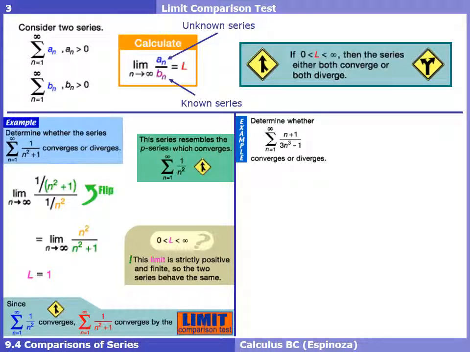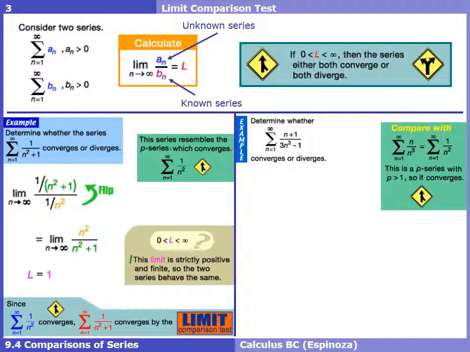Okay, one more example of this. Again, we need to find the essence, the resemblance of this unknown series. In the top, adding 1 won't really do much, and in the bottom, subtracting 1 and multiplying by 3 ultimately don't do much once you're out at infinity. So ultimately, our unknown series looks like the series n over n cubed. But of course, we can simplify that to be 1 over n squared, which is exactly the same infinite series we saw in this first example. So that's good. We know that's a p-series. Since p is bigger than 1, that p-series converges. So now we can apply our limit comparison test.